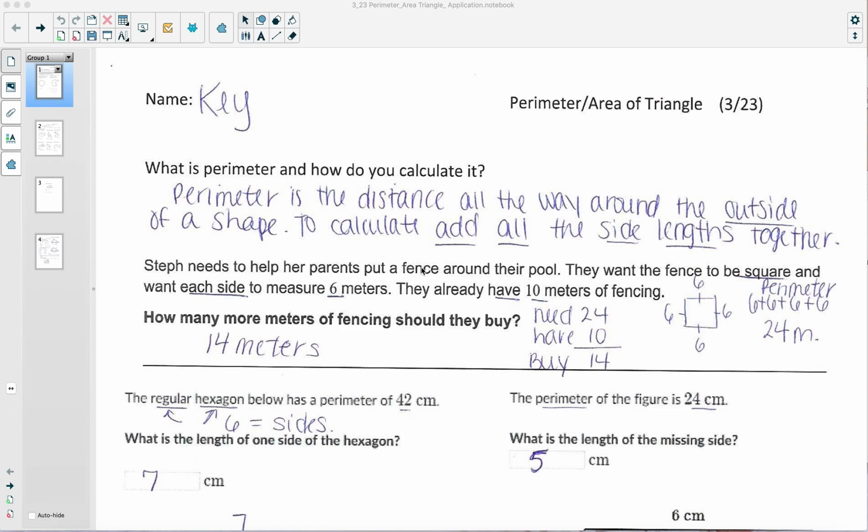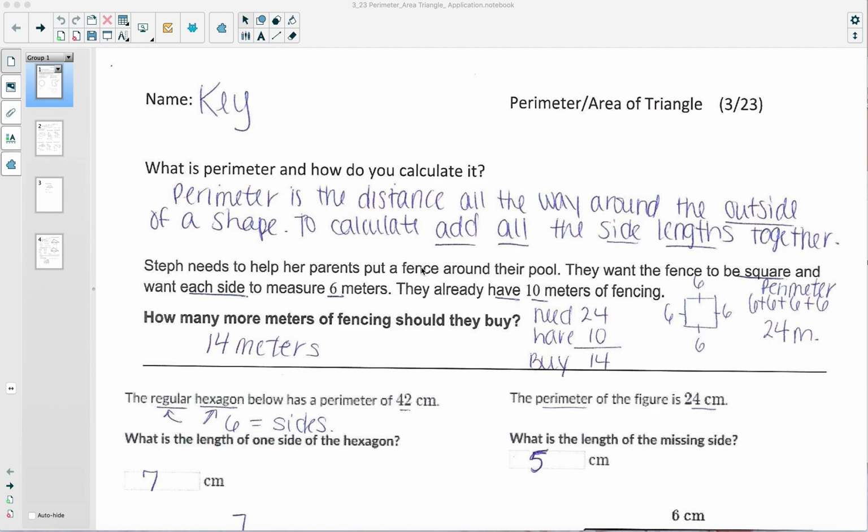So let's get talking. First, this lesson is just talking about perimeter for the first half and then just area of a triangle. So some basic facts. First, what is perimeter? When discussing perimeter, we really talk about different shapes and figures and the distance around those shapes or figures.